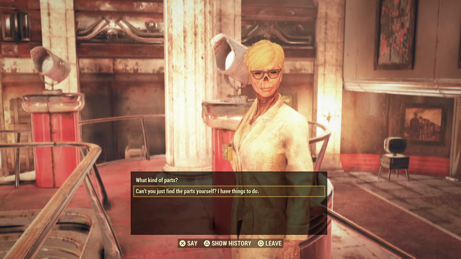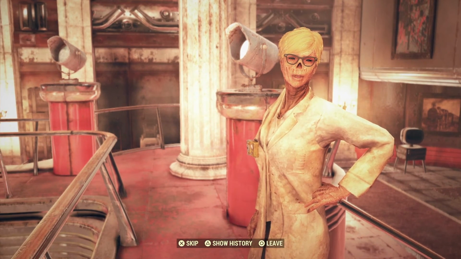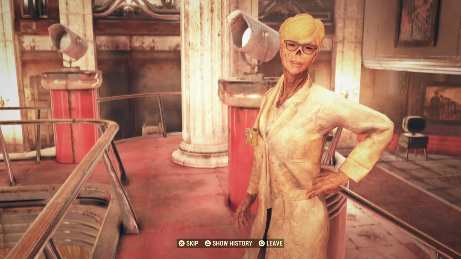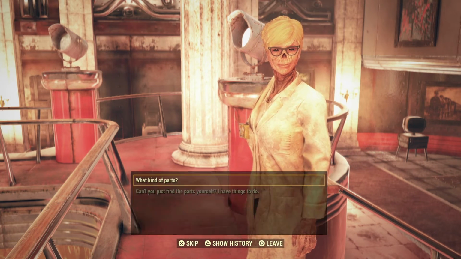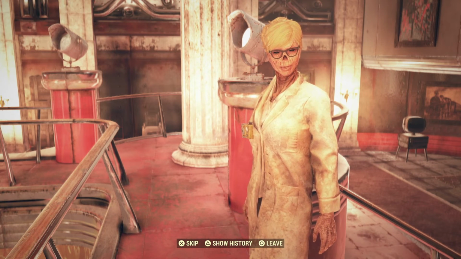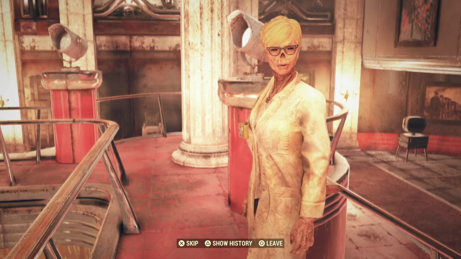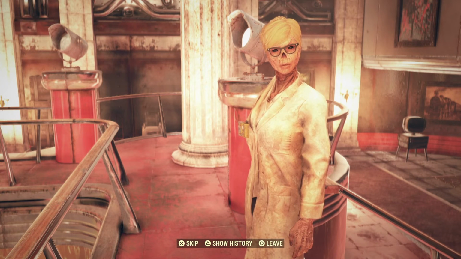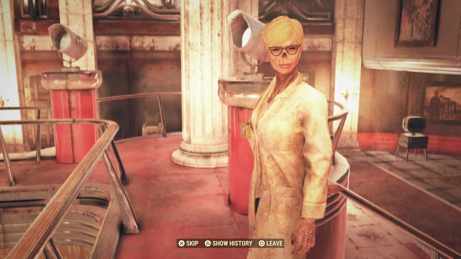Can't you just find the parts yourself? I have things to do. Let's do that one. No, I can't. I'm not exactly a fighter, if it wasn't entirely obvious. Alright, what kind of parts? Well, her data processing is extremely slow. Maybe it's not actually broken, but it certainly doesn't work. She'll need a better interpolator. She also needs a new sensor module, an altimeter for sure. Something's corroded the contacts pretty badly on both of those.